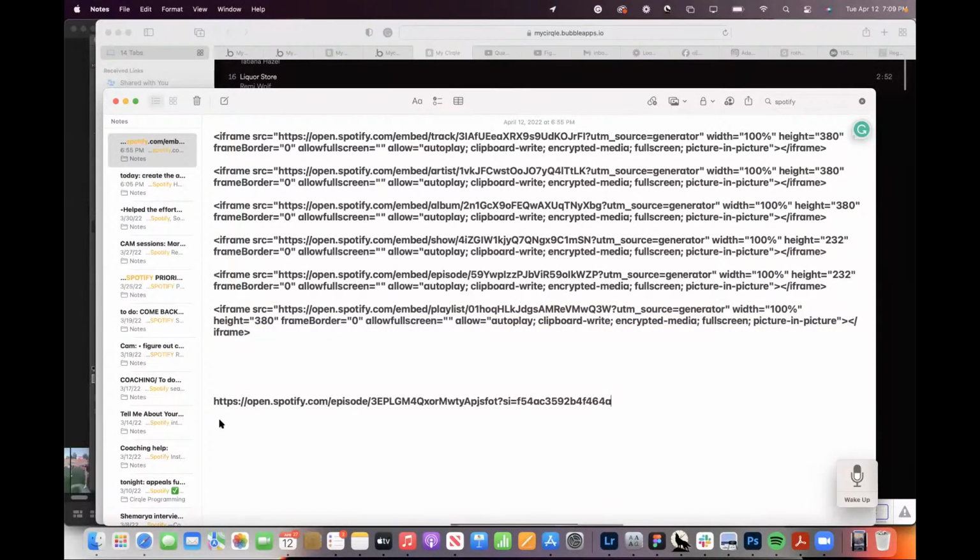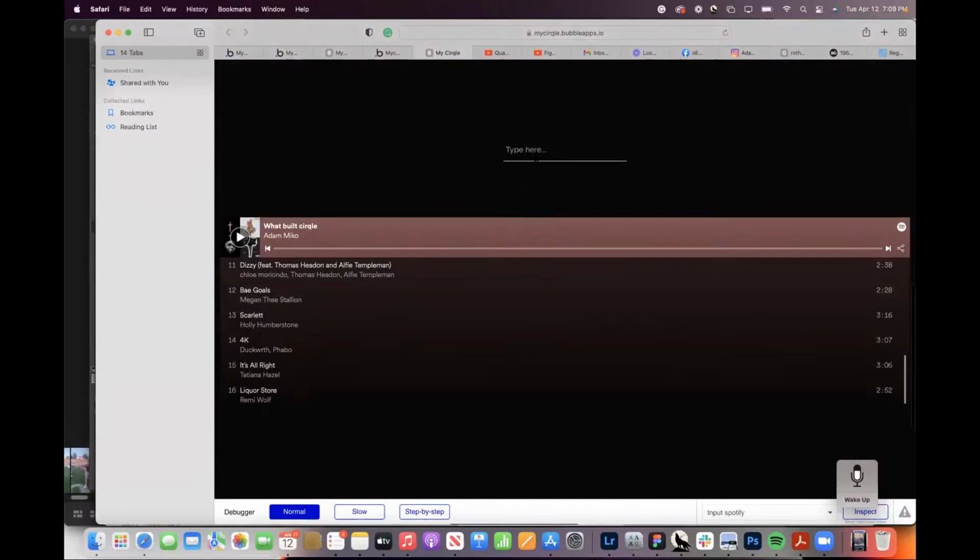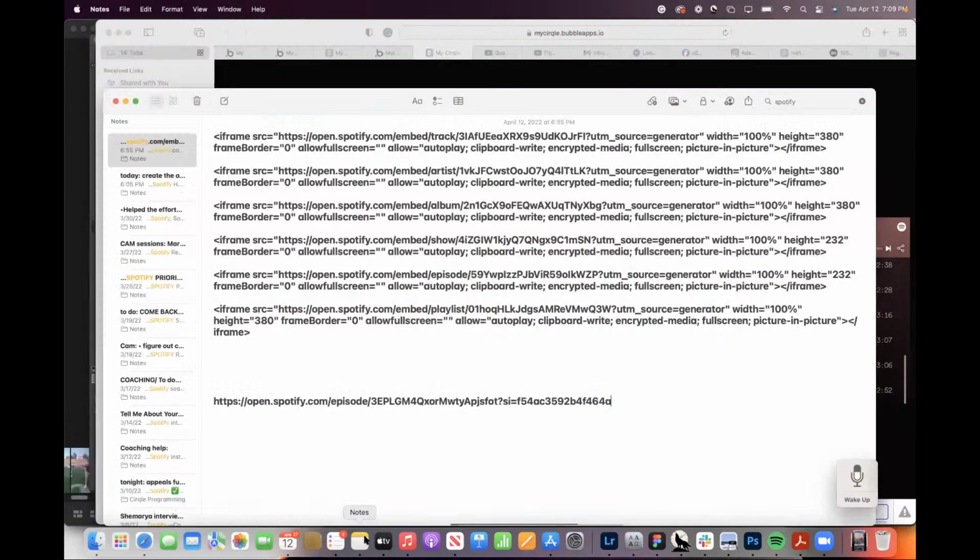Trying to think of the best way to approach this. Let's see, because we're looking at 1, 2, third slash. Maybe I know what it is. Are you leaving the embed? spotify.com/embed and then the rest of the condition. Can you go back? Do you see that some of them have spotify.com/embed and then the episode?